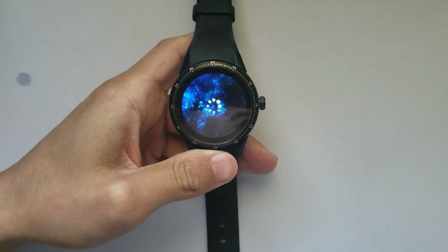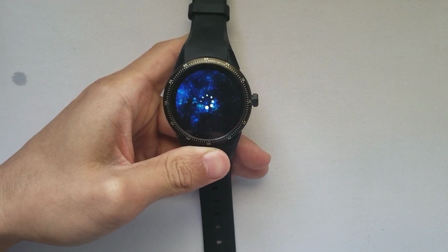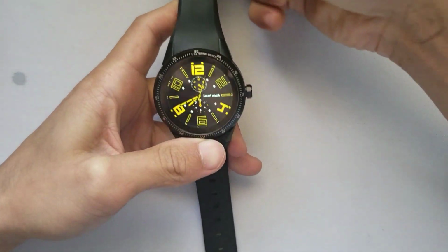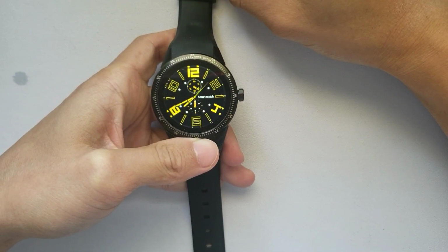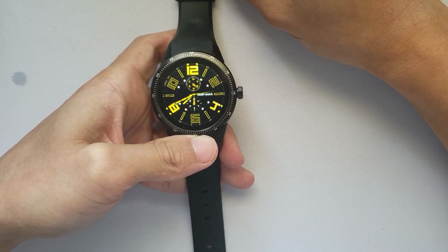Today, I will be talking about a new Android 3G Wi-Fi smartwatch. This smartwatch is called the K98H smartwatch. It is one of the smartwatches that come from China, and it goes for under $100 for quite a bit of features. So let's see if this is the smartwatch for you.